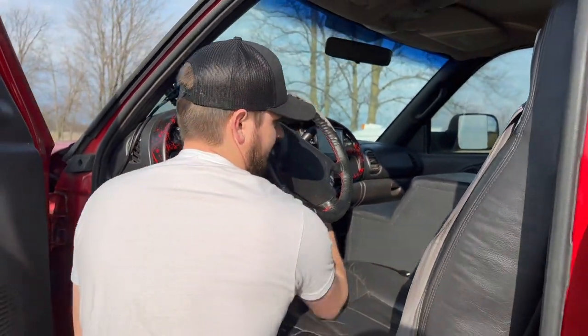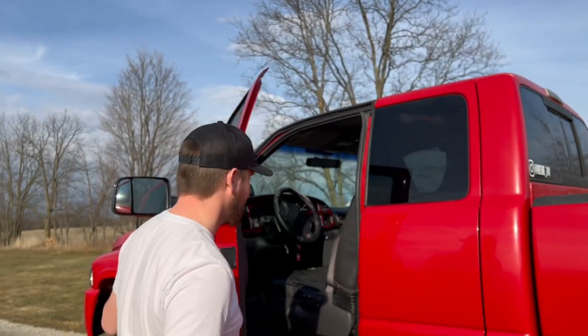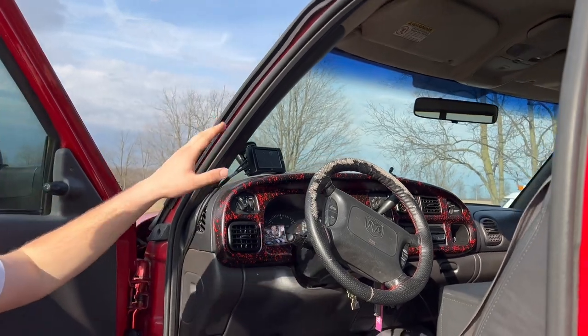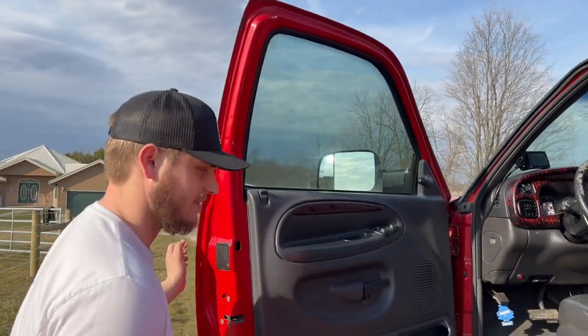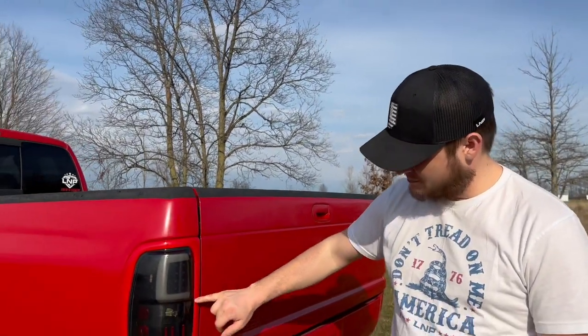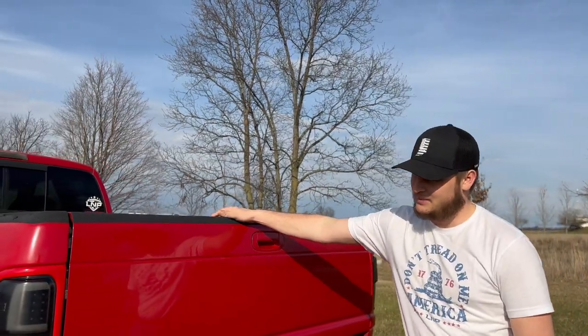She does have a fast fuel system on the truck with a sump pump — plenty of fuel pressure, it's great. The truck is running all the gauges through this Edge programmer: exhaust temp, trans temp, fuel pressure, all your data. All that stuff is wired and runs through that programmer. There are like four or five on-the-fly settings — economy, towing, and a bunch of others. The tail lights I purchased for her were part of her birthday gift in 2021; Ty actually paint-matched the bezels on the tail lights so they blend with the truck. There's also a bed liner in the bed.